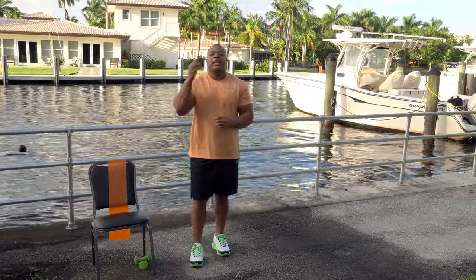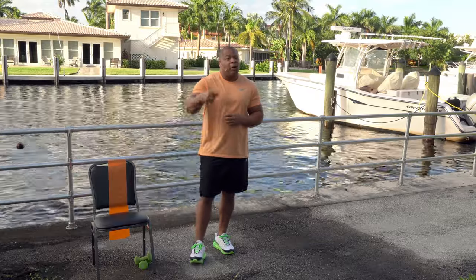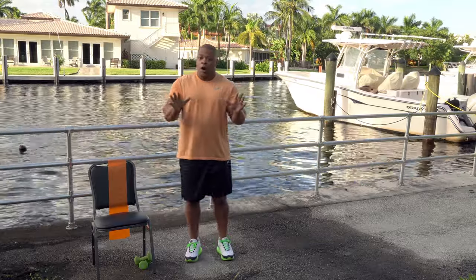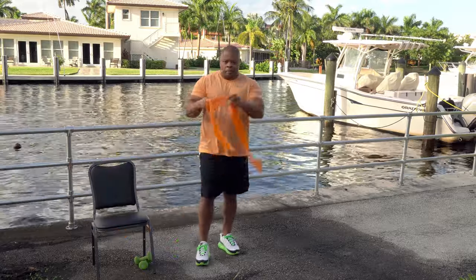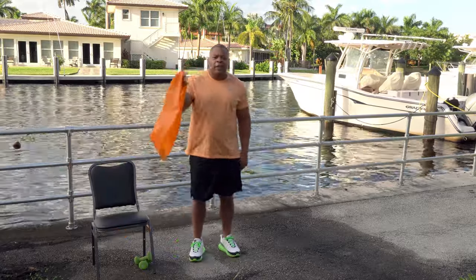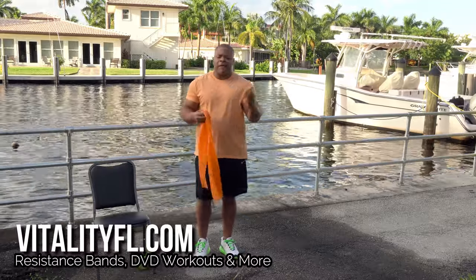Okay, today you're gonna need a dumbbell or a resistant band. If you don't have dumbbells, remember you can use water bottles or cans or no weight at all. It's really up to you. So I'm gonna grab my resistant band. It's like this. Now, if you don't have a resistant band, you can visit my website. You can buy them there, vitalityfl.com.